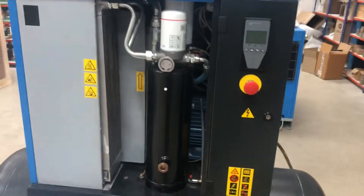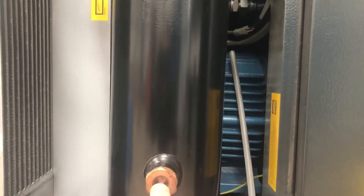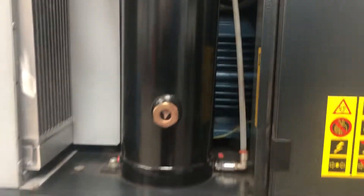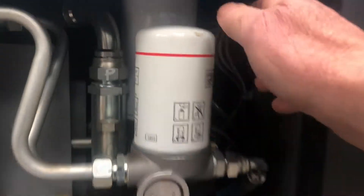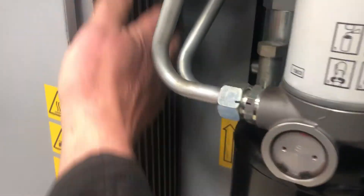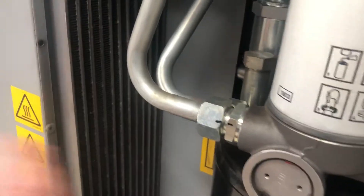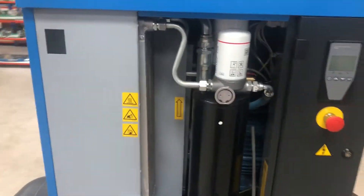Inside, like the old one, we've got simple oil checks here — oil level and simple drainage. We have an oil filter, spin-on type, all separated just at the back if you need to remove the top. The air filter is set at the back as well — to change it you need to take the top off. Main radiator: easy access. Keep this clear of dust, as that's the main cooling. That's the important thing, especially if you're in spray booths or anything like that.